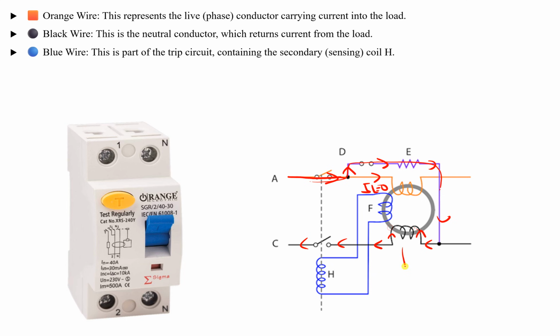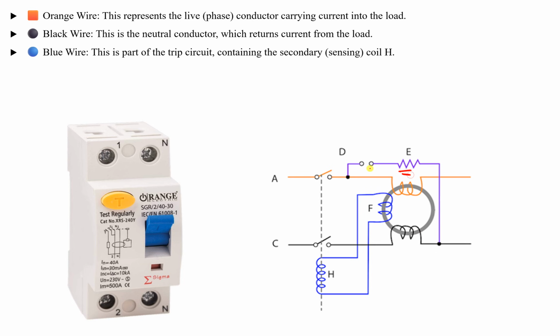So this one will produce a magnetic field, right? This one is 0. So in this case, we will have a net magnetic field leading to activation of our switch. So when you test, you are making sure this one is working properly. Now, why do we have a resistance?